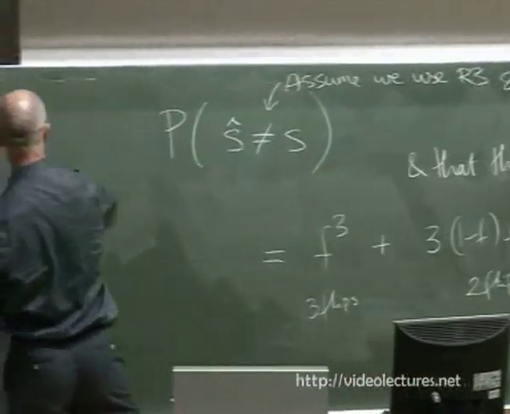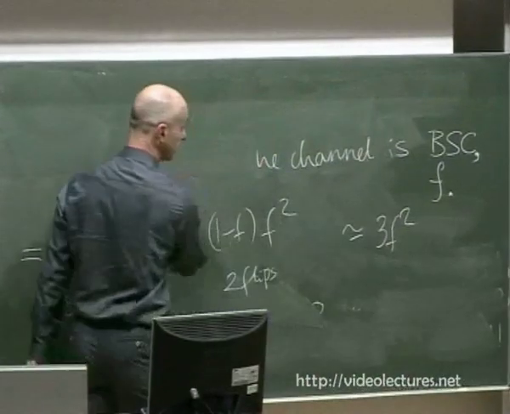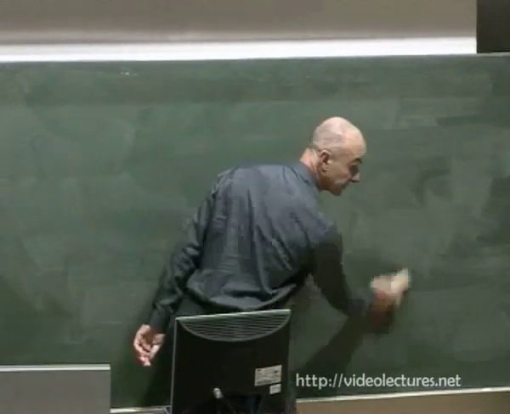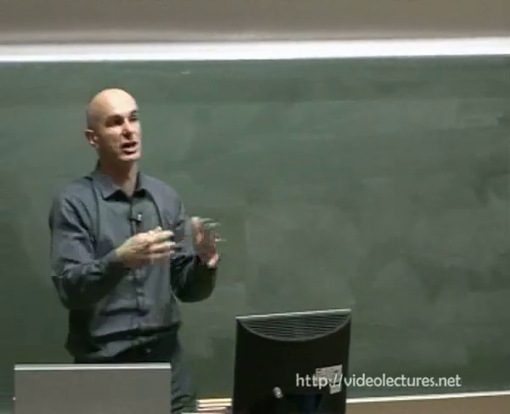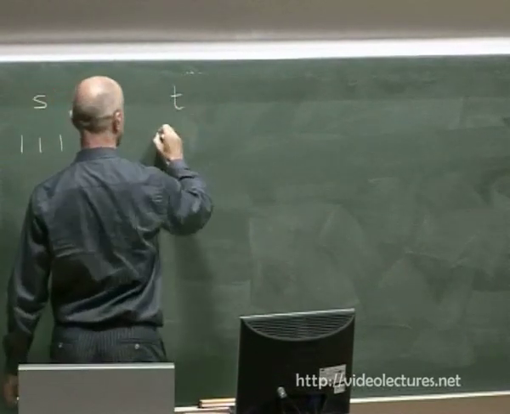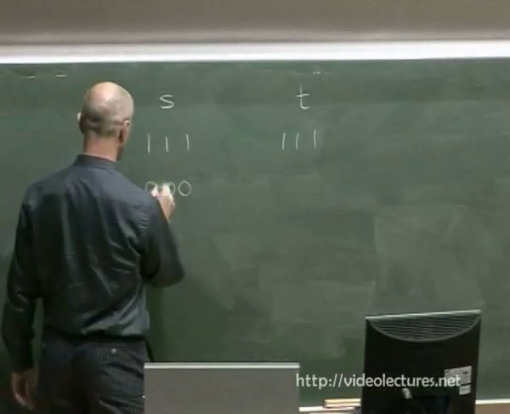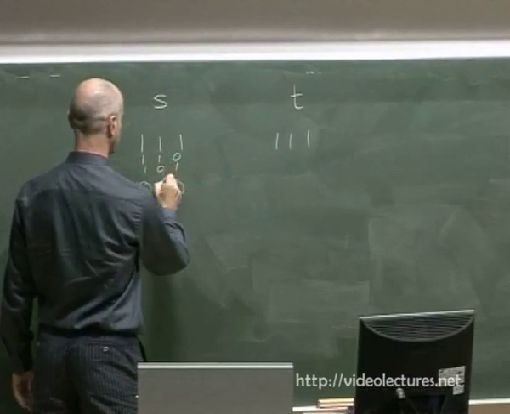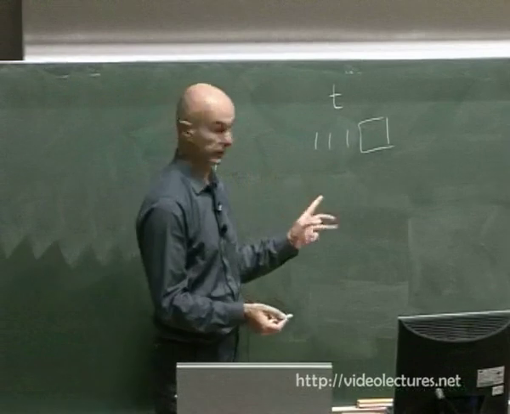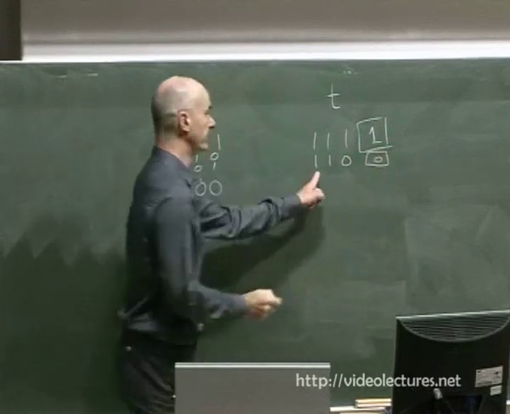Okay, so we take a source block, and then we first transmit the source bits in the clear, and then after we've transmitted them, we send an extra bit, or possibly more than one extra bit, but you said one extra bit, that is a sum of bits. So you take a block of source bits, you transmit them, and you also transmit their sum. So here's some possible things that you could have. 110, 101, and we could add an extra bit that is the sum of these, modulo 2. 1 and 1 and 1 is 1. 110 is 0. It's an even number of 1s.